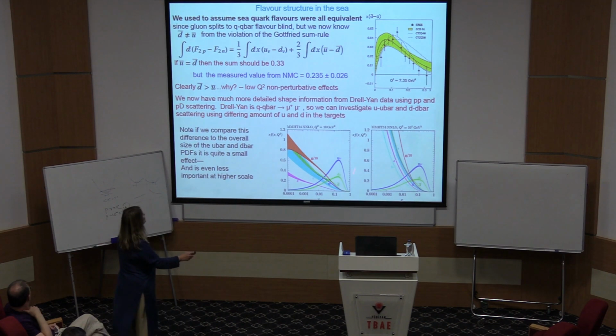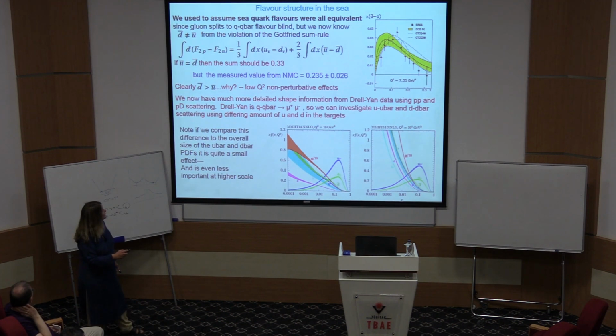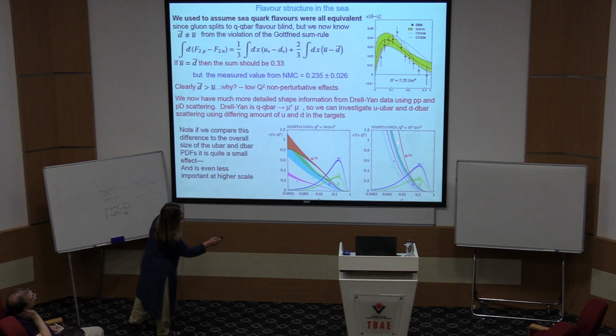Now, if you look at all the partons together here, there we've got the u valence, d valence, gluon, and the various flavors of quarks, right? Then you can see here, if you look carefully, the green is the d-bar, the dark blue is the u-bar, this tiny difference there, this difference translated here. And then if you go right up to collider scales, you'll be hard put to see it, to be honest. But it's there, it matters at the precision level.